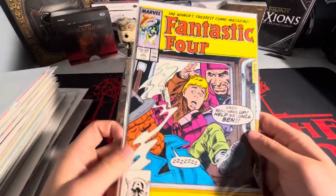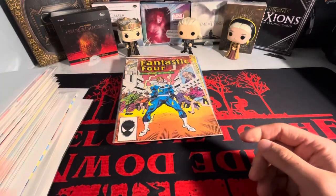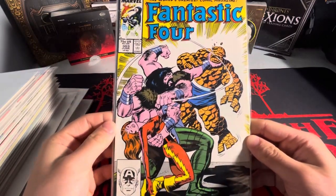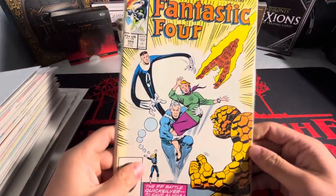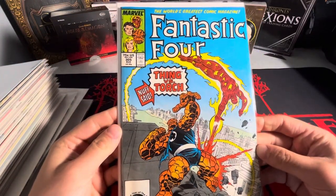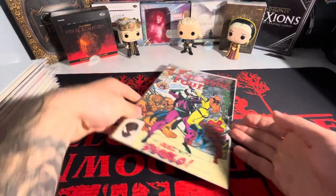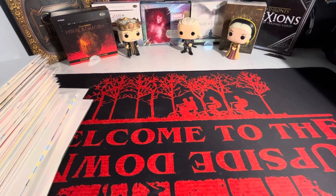Hopefully the Puppet Master is gonna be in the new Fantastic Four movie coming out. I think he should be the villain - he might be the villain, I'm not really 100% sure what they're gonna do with that movie. We got #302 there. Let me know down below if you collect Fantastic Four as well - what your favorite comic book from Fantastic Four is. Mine has to be Fantastic Four #94, Agatha Harkness's first appearance in the comic book world. I actually bought that one - I have it on the way so stay tuned for that. But we got #306 and #307 here, so that's it for the first stack.